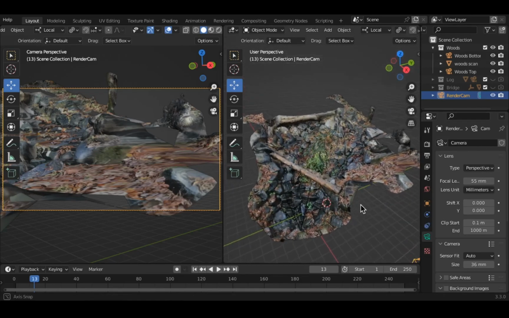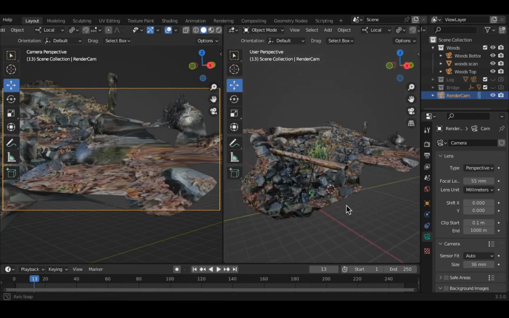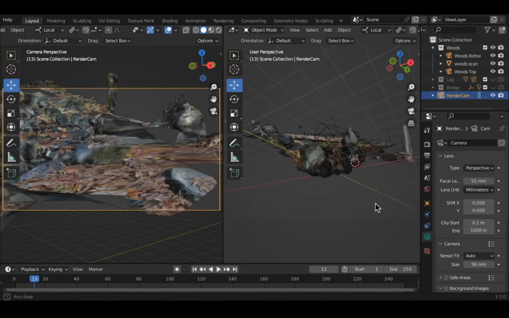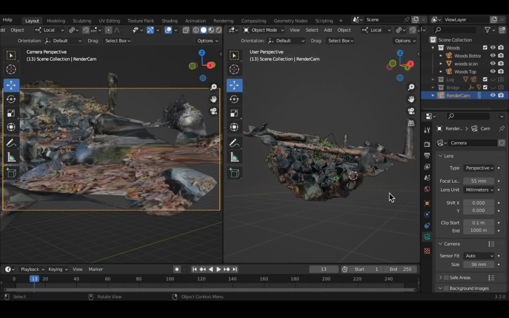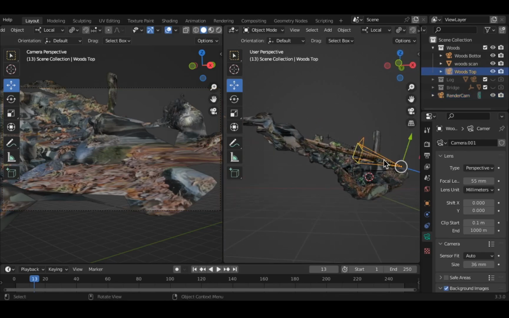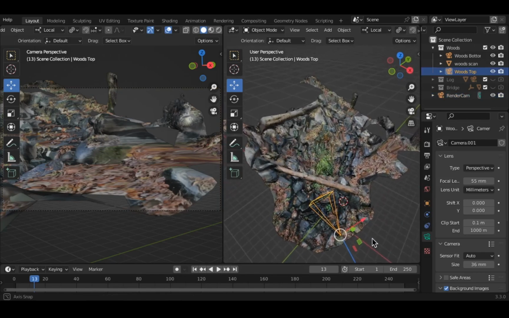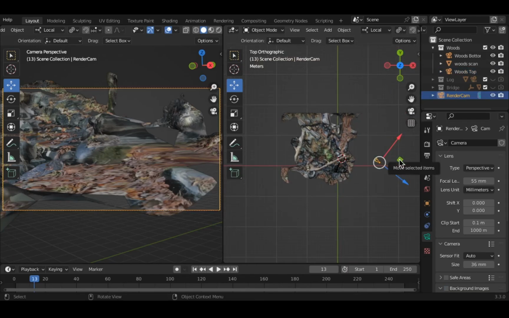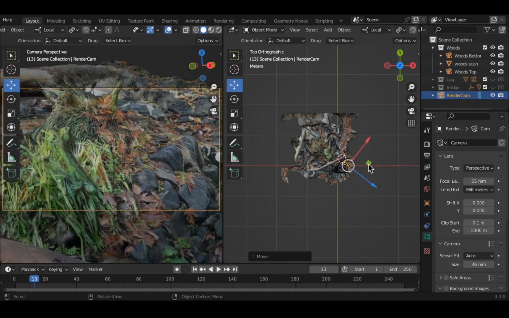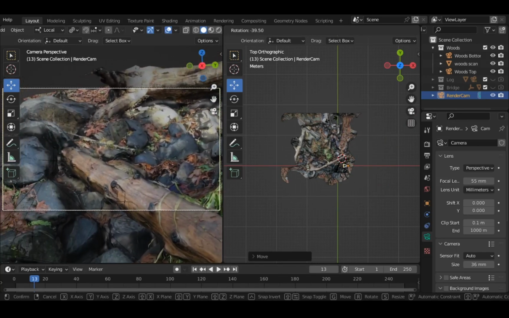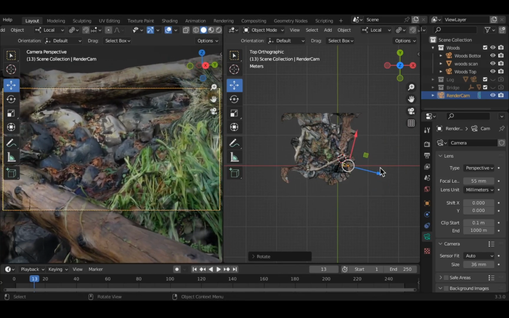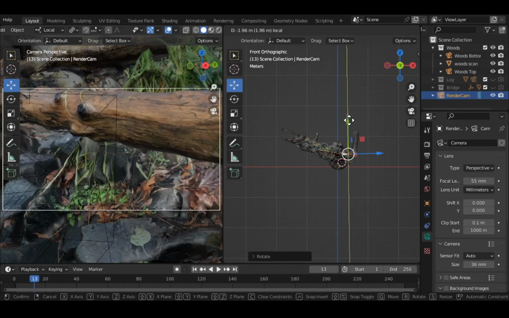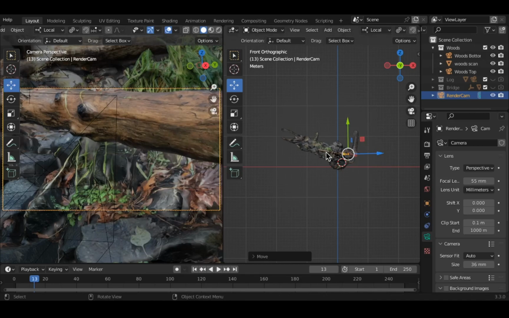If you were paying attention on location, you will also know that we put the camera on this rock. So I actually just used that as where I would put my camera. You can see both of them are just poised over that rock. If you know where your camera was, if you took measurements, then you can match it up pretty close. So already we're roughly in the right spot. We got the log in front.